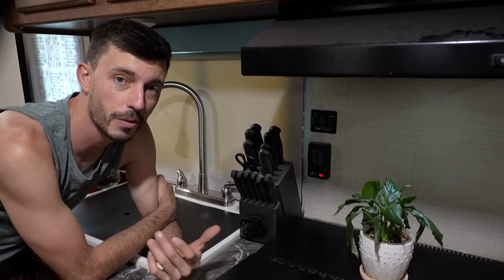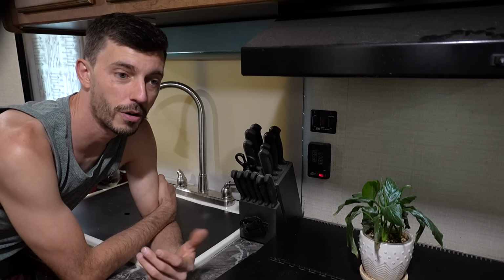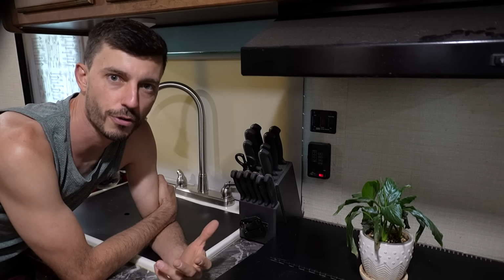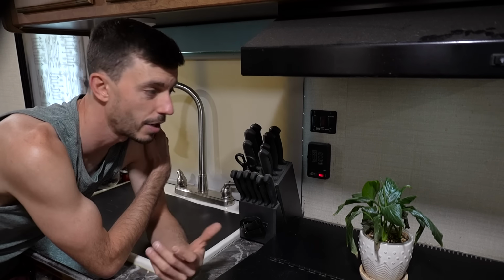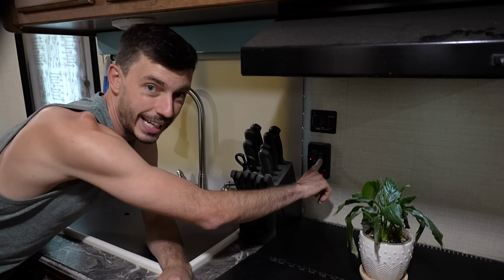I also make sure to check my water level before hitting the road, and it's especially crucial before long multi-day trips like what I'm about to do. The trip I've got ahead of me is just over 450 miles, and so that's 9 hours of driving, and so it's going to take me 2 days to get out there. So I need to have water, and right now I'm on E.